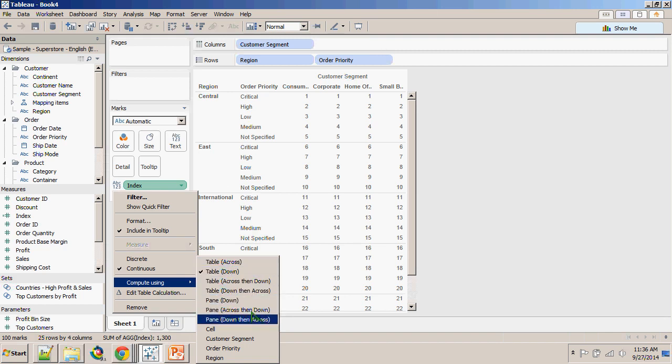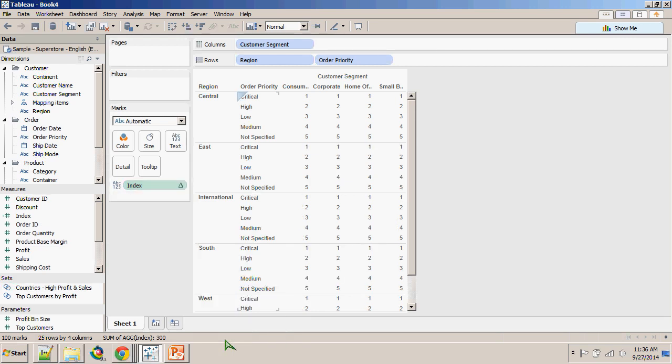All of these different options here are relative compute usings because they are dependent on your arrangement of discrete dimension pills on the columns and rows shelf, versus if I were to specify an absolute, meaning I point to something specific here, then we're going to get that same computation regardless of the arrangement.